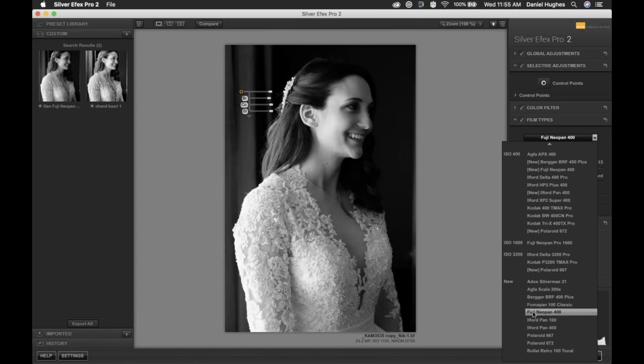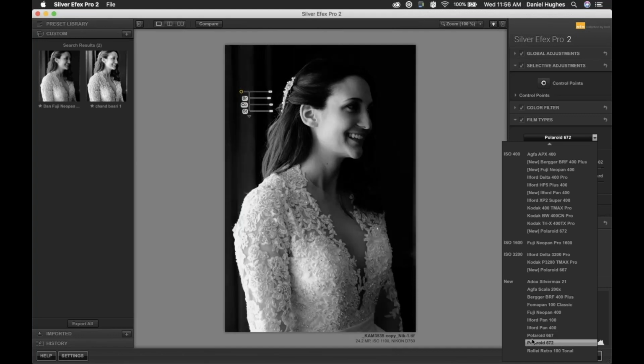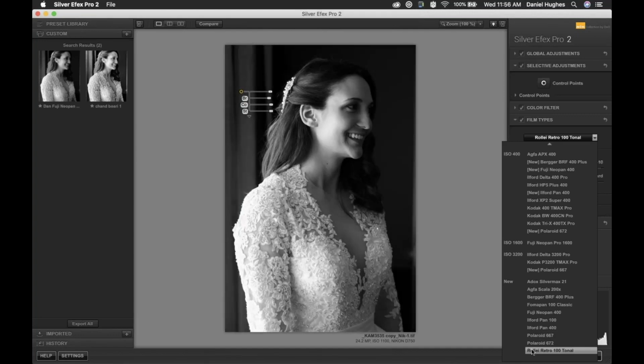Now, the thing to keep in mind is that for folks who shoot or have shot black and white film, depending upon how you expose and how you process the film, you're going to get very different results, right? So the way you can emulate different kinds of chemistry or different kinds of processing when using these film types is to change what you do in the raw processing, and even change what you do when you capture the image.